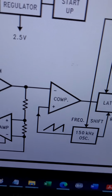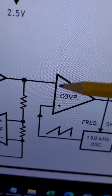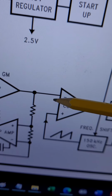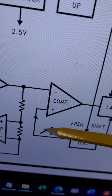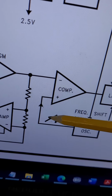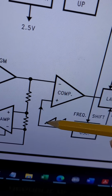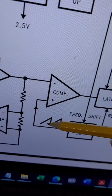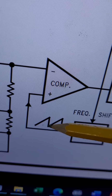Based on which level, because this is negative and this is positive, this inverting, this non-inverting, at which point among those varying voltage levels are equal, when the voltages are equal, then it chops it off from here or here or here or whatever. So if it chops it here, then the duty cycle will be 50%. Here it's going to be about 75, 80, and 90, and this is 100% duty cycle.